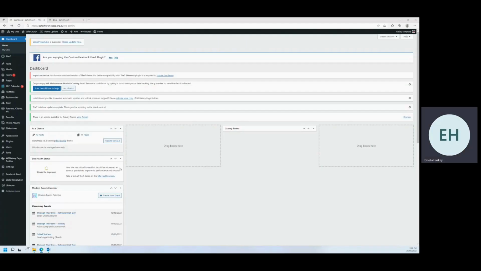Okay, so now we are going to be looking at blogs. Now, not every website does have a blog. If your website doesn't, then this might not be relevant to you. If you don't have a blog and you're interested in putting a blog on your website, please get in touch with us first and we can have a chat. But if you do already have a blog, this is for you. It's just about how to make a new blog post.